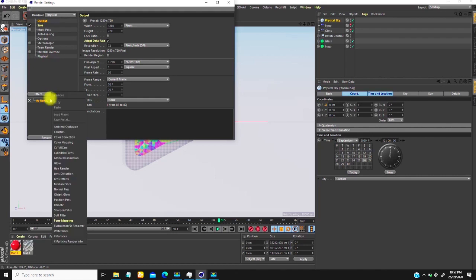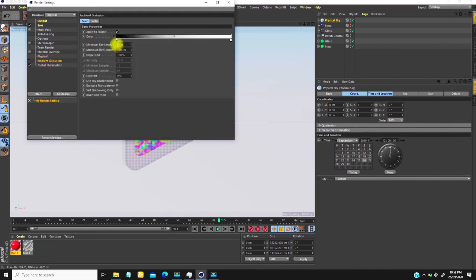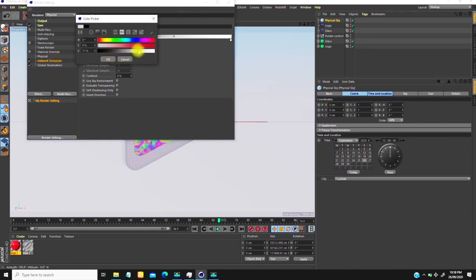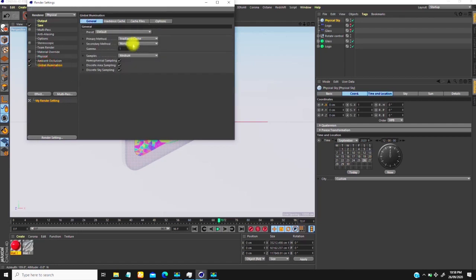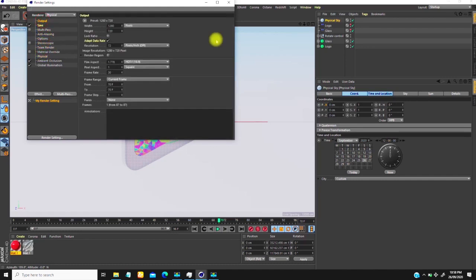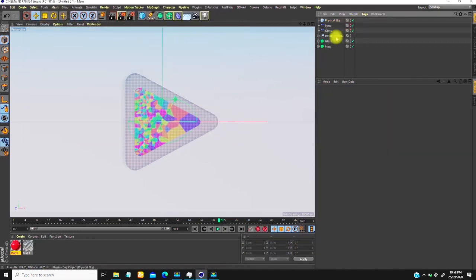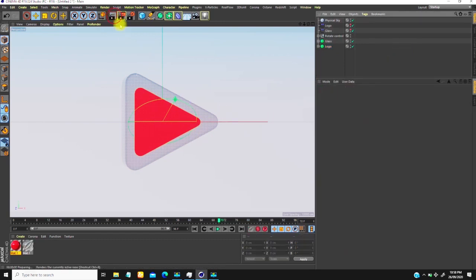So let me just quickly create ambient occlusion, global illumination. We just want to work with physical render. Then for the ambient occlusion, evaluate transparency, global illumination, QMC. Okay, for this we will just go to fix and just work with what we have here. So if I render this now, okay, so for this logo we need to also do the same thing here for us to see the red color. So if you render this now, you're going to see the glass.